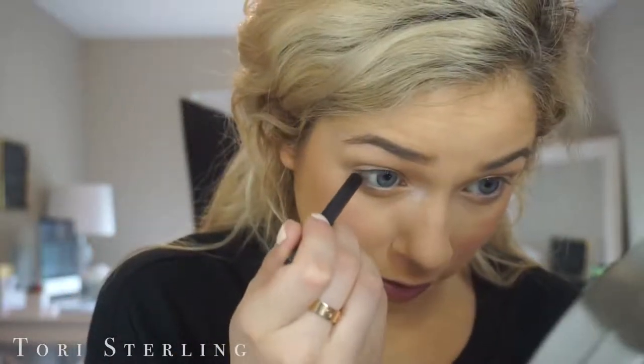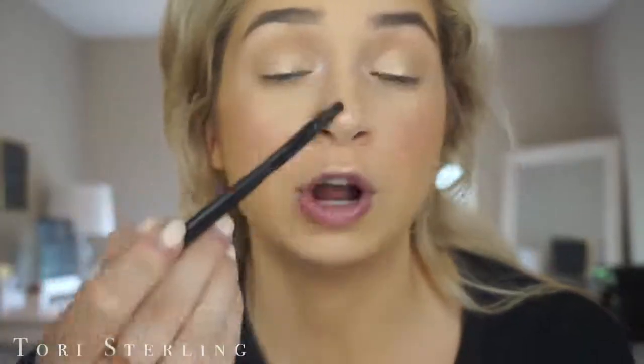Now I go in with a little bit of eyeliner — I look like a dead woman without eyeliner so I always need some. This is just black eyeliner by Smashbox, and you guys always ask about the smudgy liner look. I take Raven by NYX — any black, brown, gray, or darker eyeshadow works — on a smaller brush, put it on my upper lash line, smoke it out, and then rub it a little with my finger. Any excess goes on my lower lash line.